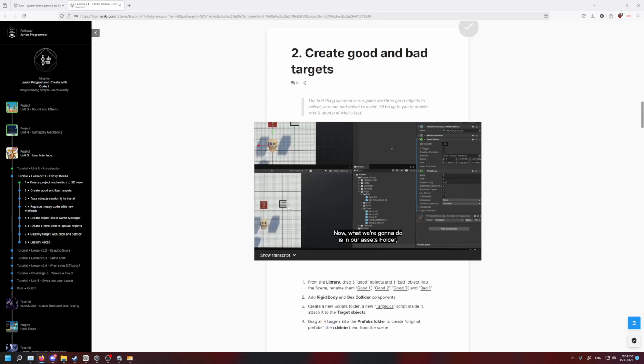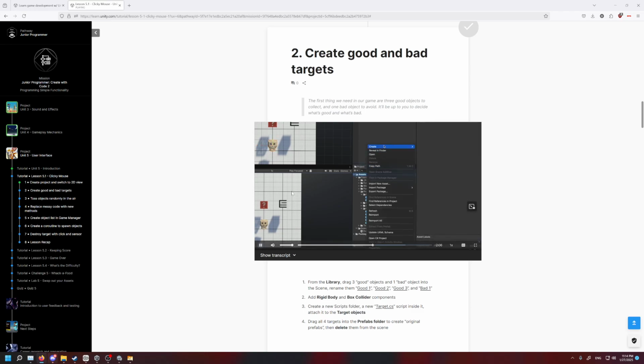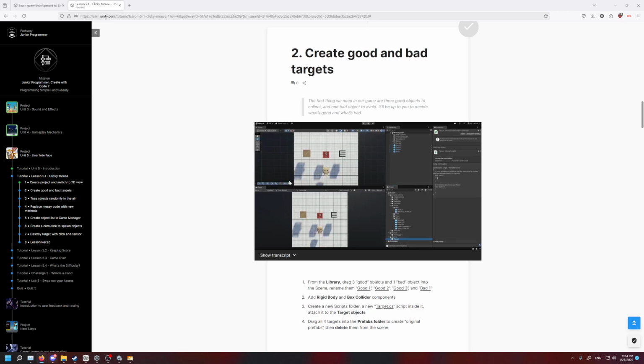Now what we're going to do is in our Assets folder, we're going to right-click on it and create a new folder. And this will be for our scripts. And then in our scripts folder, we're just going to make a script called target. And then we're going to select all of our different objects as well, and they'll all use the same target script in general, so we don't need to get very fancy with this. So now you can see they all have the target script applied.